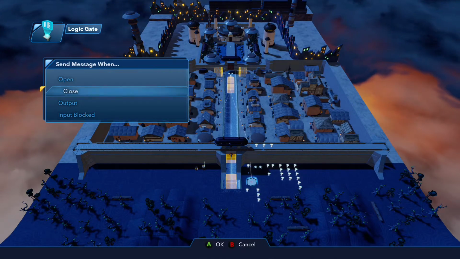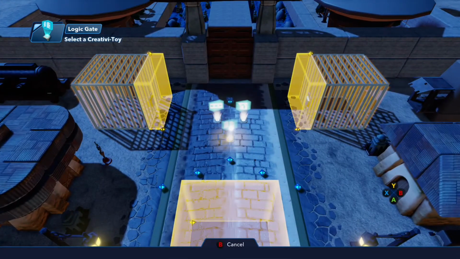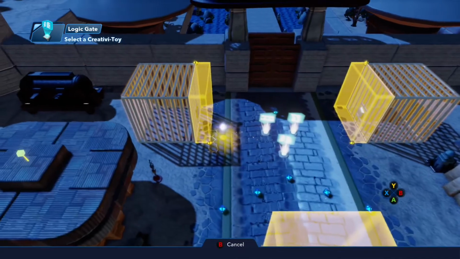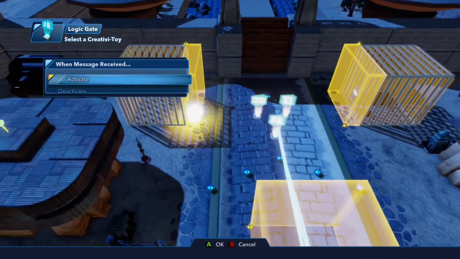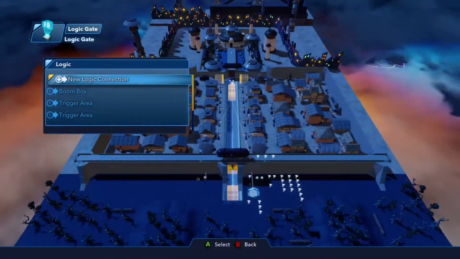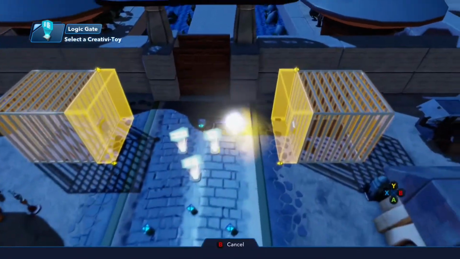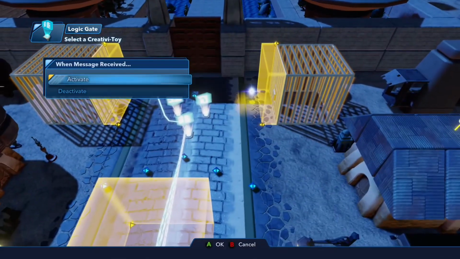Again, new logic connection on output. Just looking at my notes here. And we are going to activate this trigger area for the text displayer for that prisoner asking for help, and we'll repeat that on output. We'll activate this trigger area for prisoner number 2.